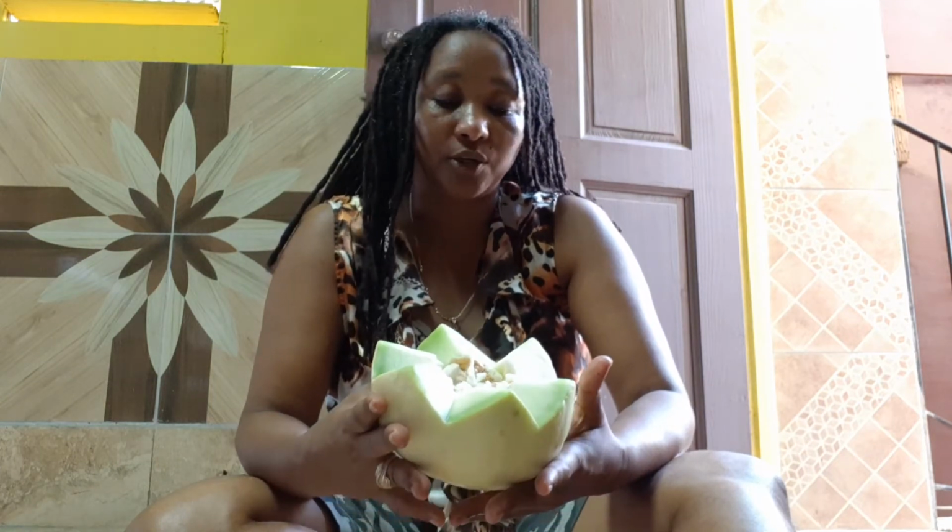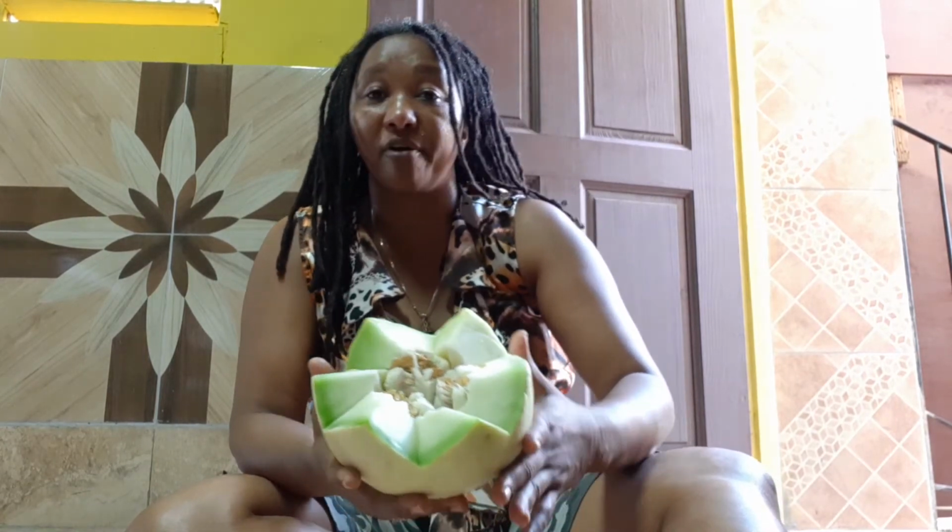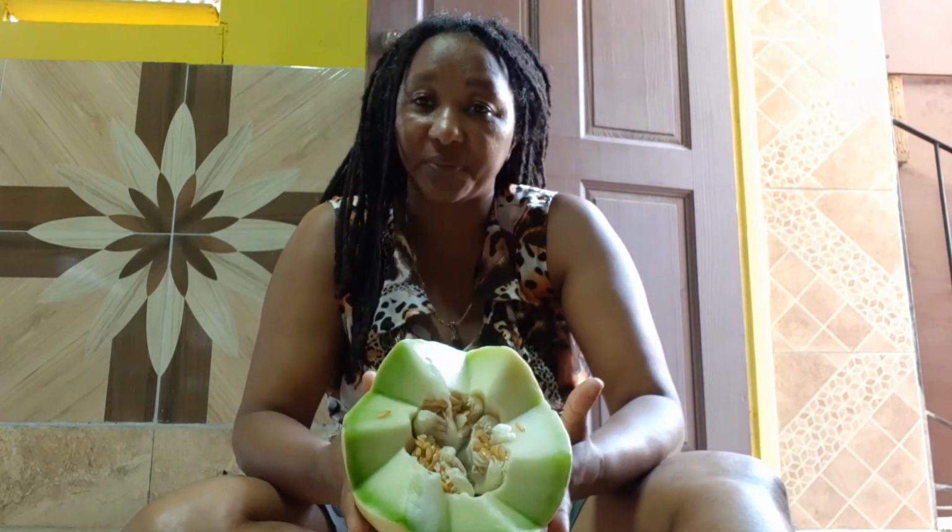The honeydew is also good in boosting immunity because of the antioxidants that it contains. And you know, antioxidants help to neutralize the effects of the free radicals in our bodies, so that our cells are not damaged, right? So it's very good in that respect as well. Very strong antioxidant properties, including beta carotene, which we call provitamin A, phytoin, and other antioxidants.